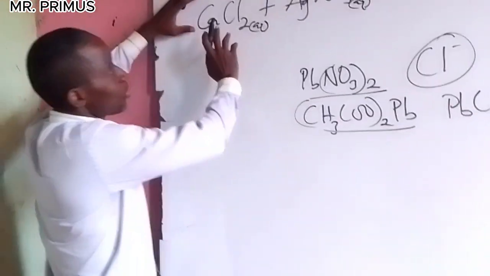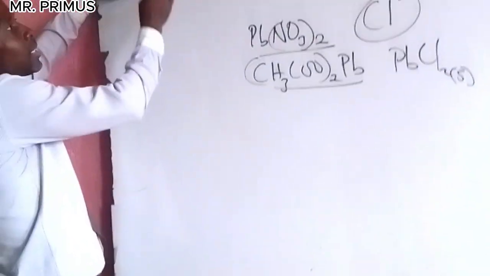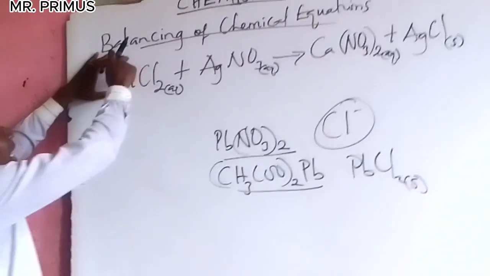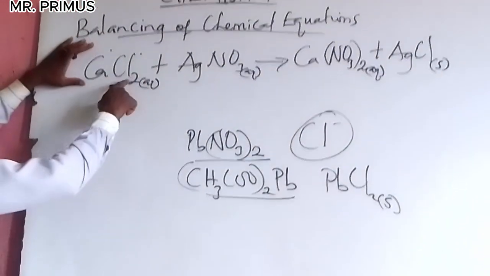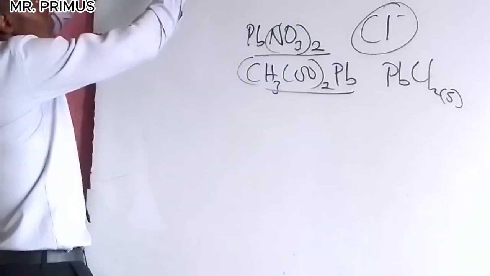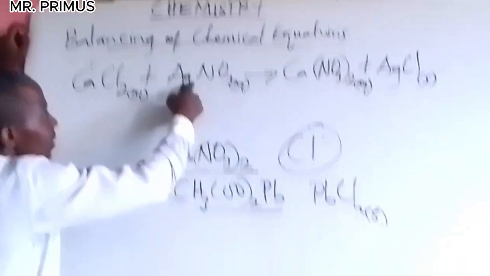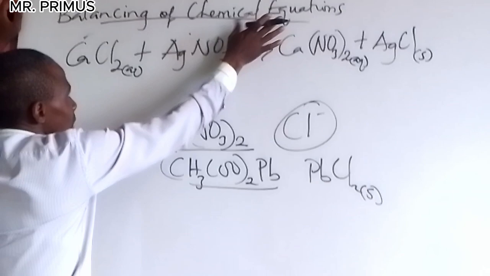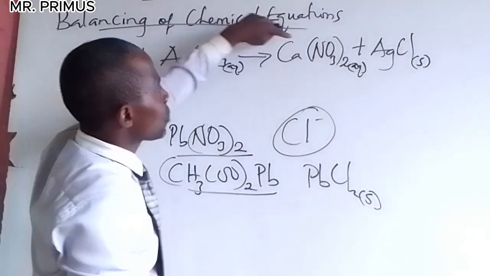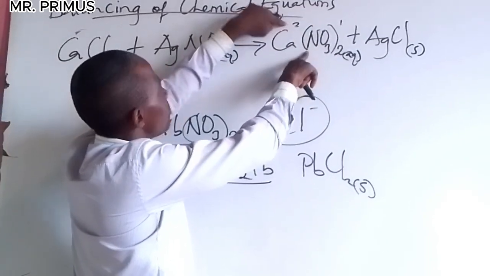So let's balance this equation. Now you look at this, this is correct. Why is this the formula? Each of these. Now look at this: calcium is 2, chlorine is 1, so that's why CaCl2. 2 here, 1 here, so the 2 has to come here. Now this one is correct. Silver Ag is 1, NO3 radical is 1, 1 cancels 1. That is the first thing you check. Calcium is 2, NO3 is 1, so that is why I want to put this in brackets.